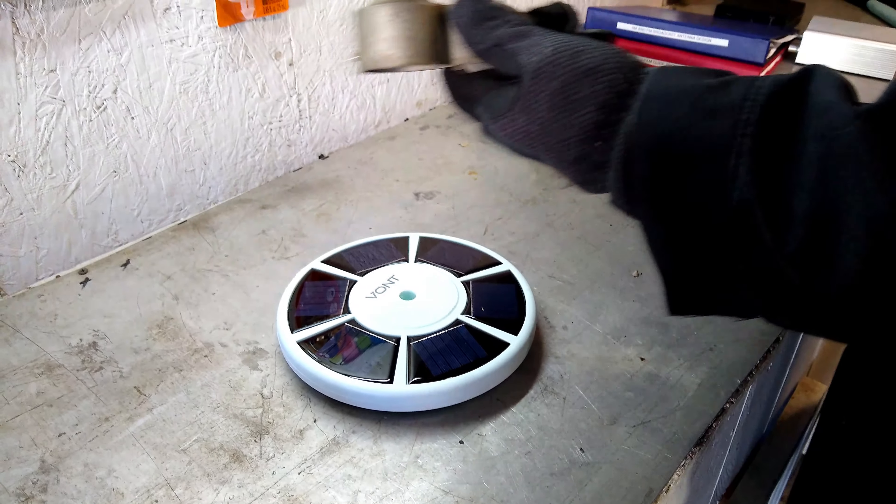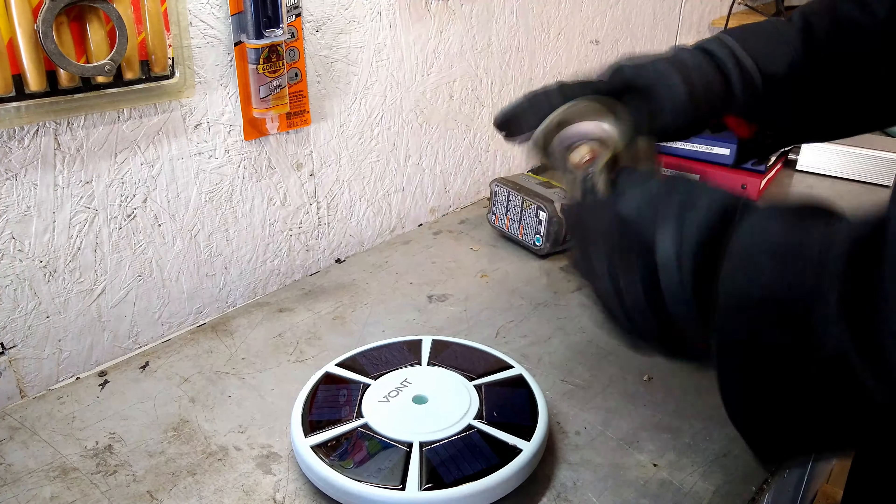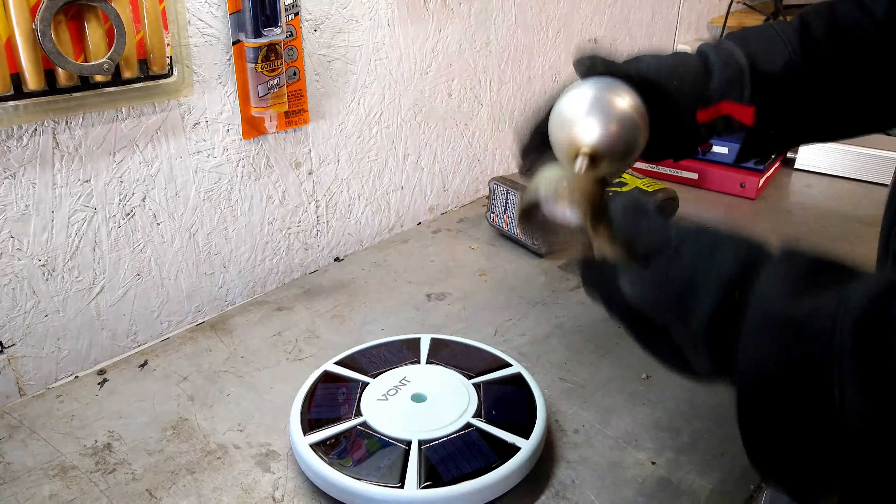I've taken the top off of my pole here and it unscrews. It's cold out today. Before I put it on there, let me just show you — once it detects that there's no light, beautiful lights come on. Isn't that nice? We'll slide that through and there's enough room to reinstall this.